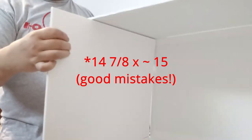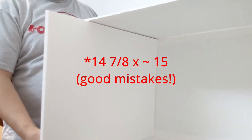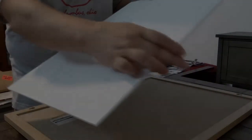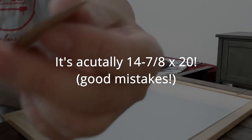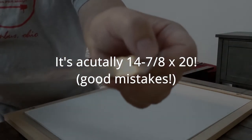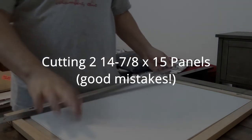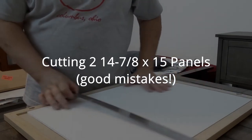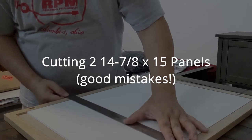Okay, now I need to cut these two pieces into 15 by 15, I think. Yeah. This is 15 right here. It should be about 15. One on this side and one on this side. These two need. Okay, this is about 15 by 15. What happened is I used the extra edge right there, and that's why I was off. It wasn't this board that was off, but it's okay. It worked out fine. Actually, I couldn't have planned it better.